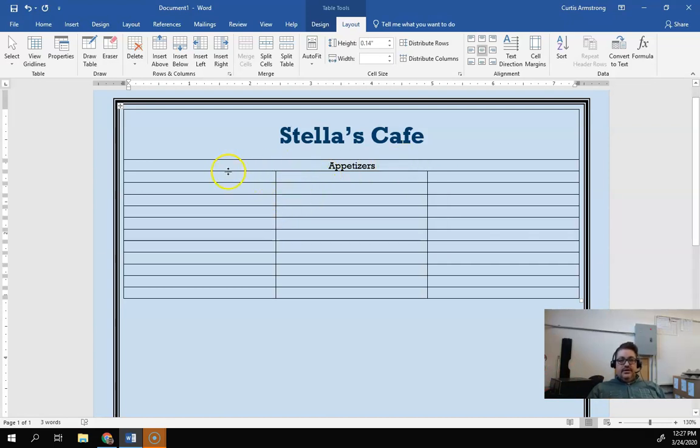We're merge and center. Now over here in the left column, we are going to add the names of the dishes, the names of the food that we're going to serve. Right here is going to be the prices, and over here is going to be the images. So we're going to have name. So I'm going to type in breadsticks. Now you can do your favorite.